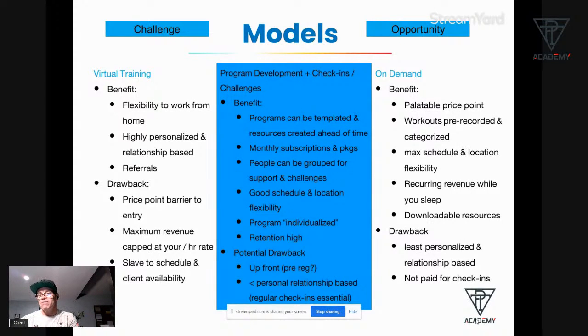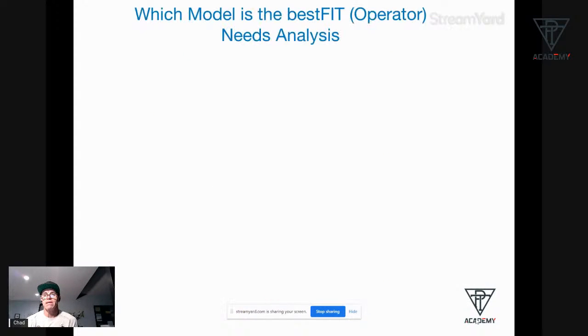Once you get into the on-demand market, you have to realize that once you go down this pathway, you're heavily competing with other companies that have done a great job and have thousands of pre-recorded workouts made available in interactive ways. So that might be a challenge, but this piece in the middle is where I really think a lot of us can do great work and still focus on that personalized connected fitness piece.